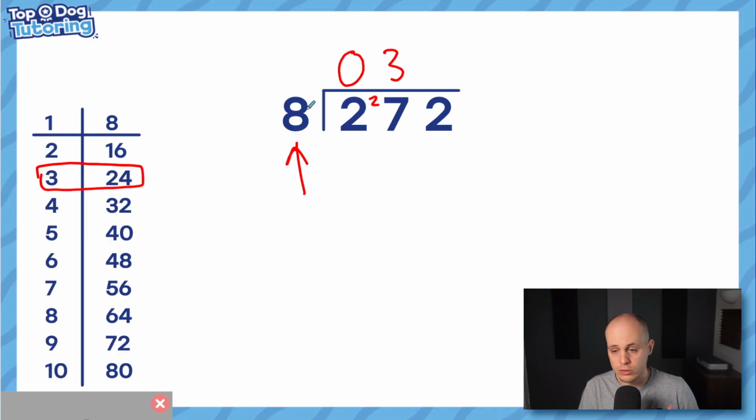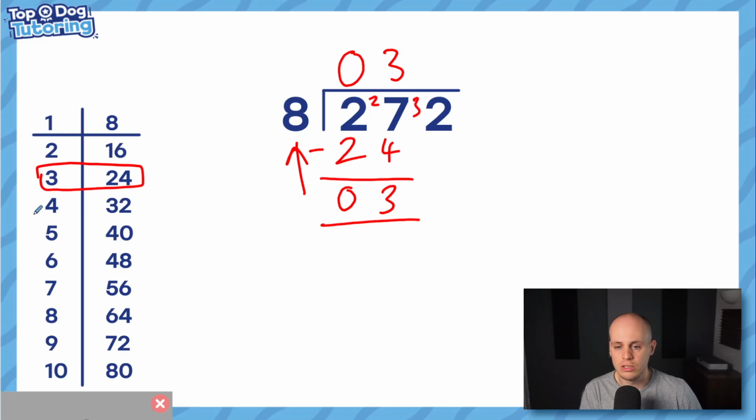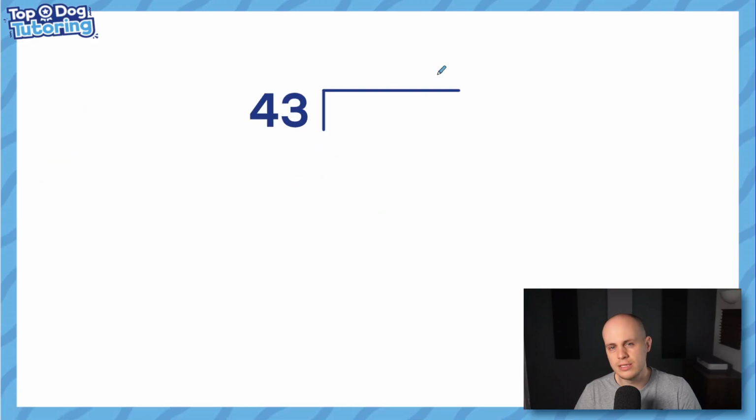So from 24 to 27, we could do a very simple subtraction to find the difference. Hopefully you can just count up from 24 to 27 to find that the difference is just 3. So that 3 that we haven't used goes across: 8s into 32. Well, there's my next times table. I know that 4 times 8 is 32. Okay, so I just want to make that really clear, that we need to know our times table to solve these division questions.